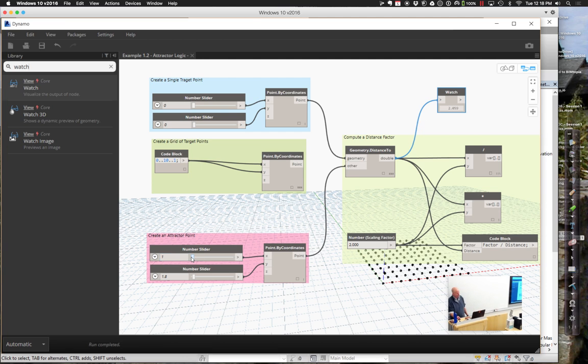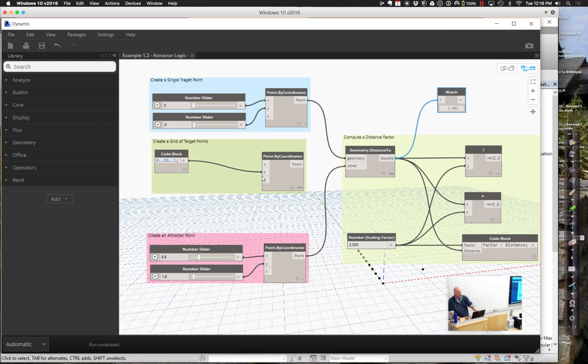If I move the attractor, I move these sliders around, you'll see the distance between them is going to change. You can even see over here the points are moving around a little bit in space. Let me take out the other points so it's clear what's going on. So that one point is an attractor. The 0, 0 point is what I'm calling the target. This other one over here is the attractor. If I move them closer in, the distance is less. If I move them further out, the distance is more.